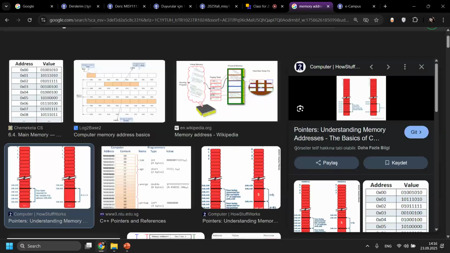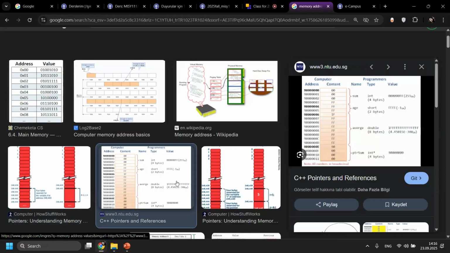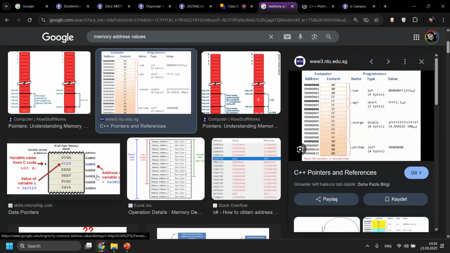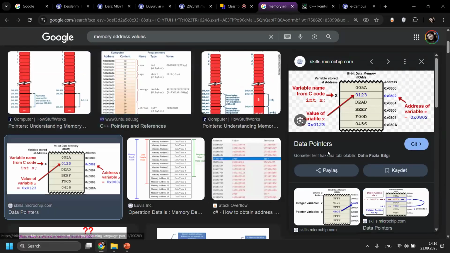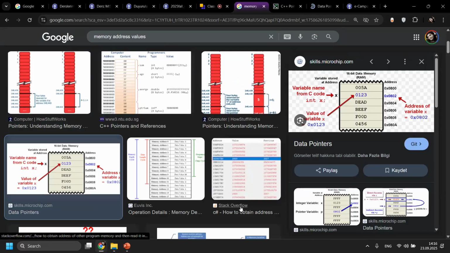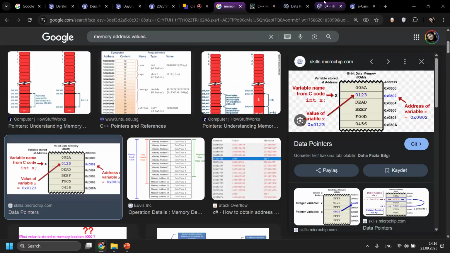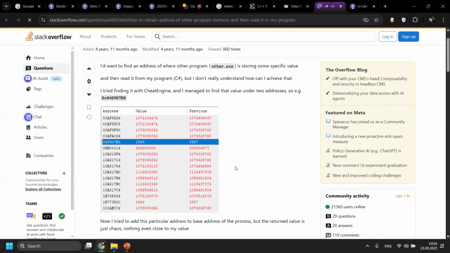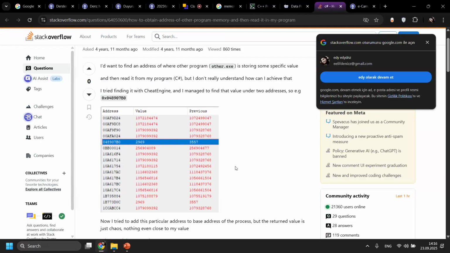Is there any specific example for us? So in here, for example, maybe in this part, we have some pointer operations. In Stack Overflow, we have an example. Here, they are showing the structure.